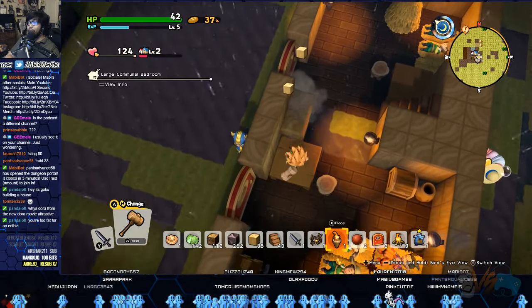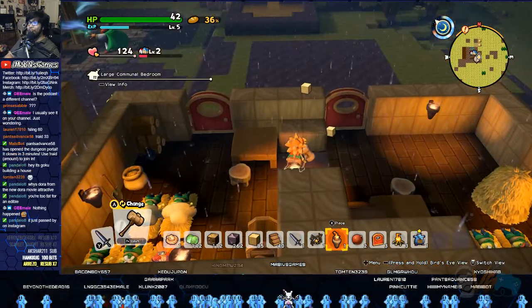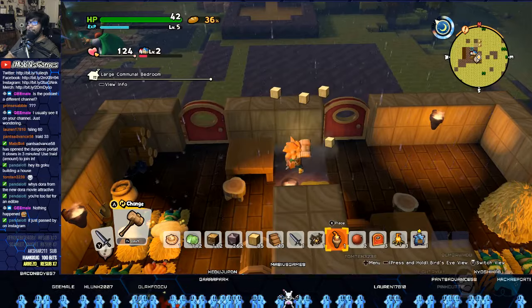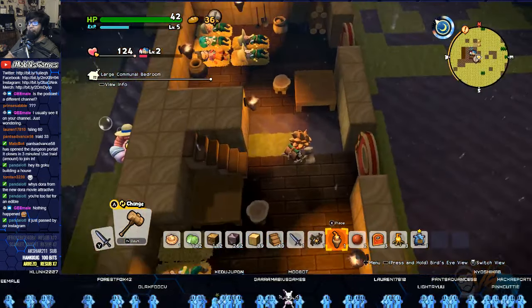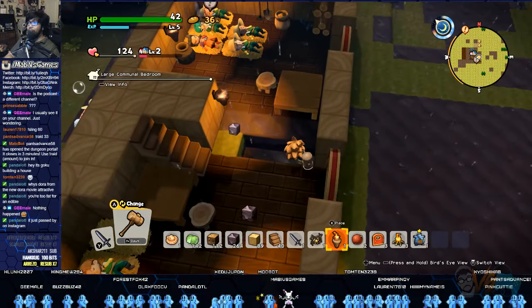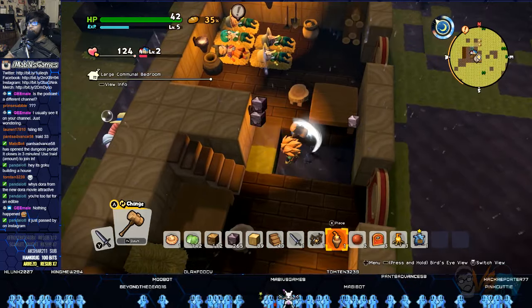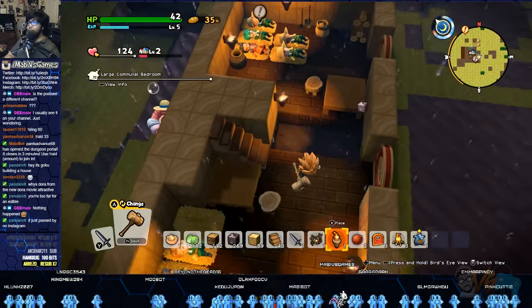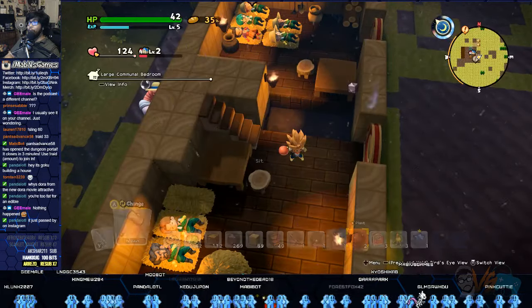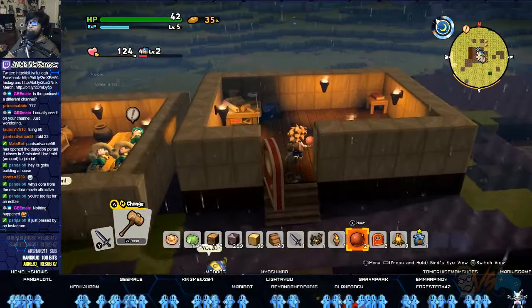Let's fix up this house. Large communal room. Nothing happened. Passed on my Instagram. Got more Instagram ads. Hell yeah. Oops. Did I run out of flooring? I ran out of flooring. Out of the way, Hope.